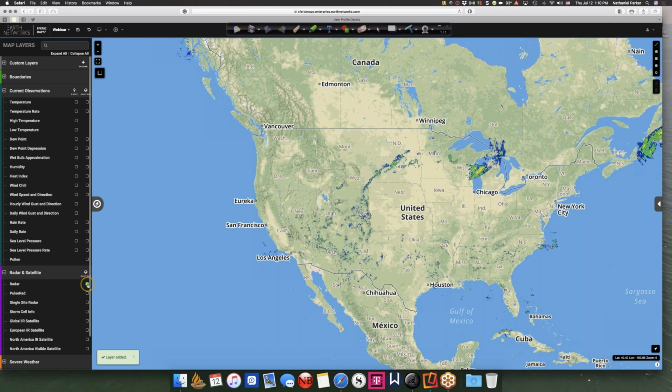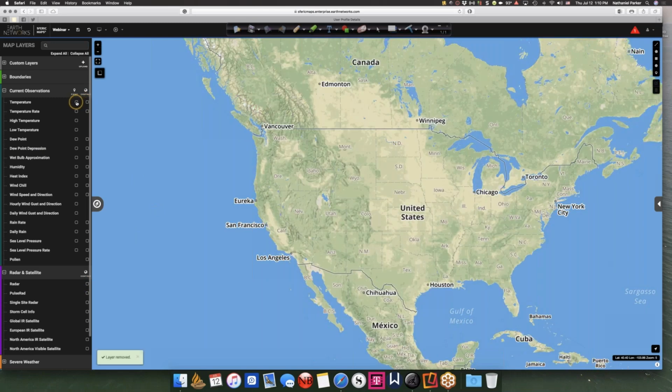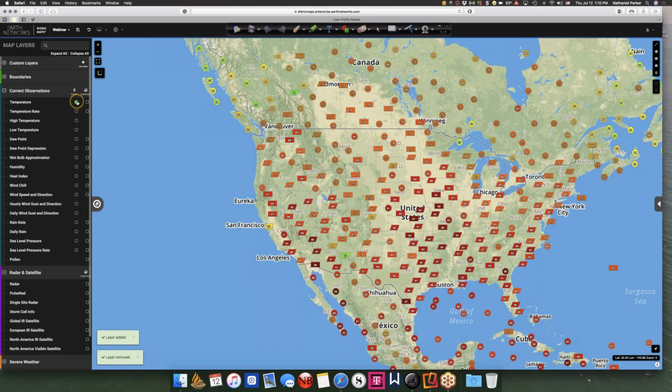In this case, I've got radar up, and you can graphically visualize the radar on the map. Since observations can also be taken numerically, the current observations layer shows both contours, which is a graphical gradient of the actual data itself, as well as points, which allows you to see the actual numerical value of the data on the map itself.